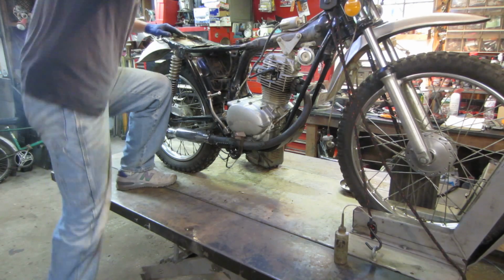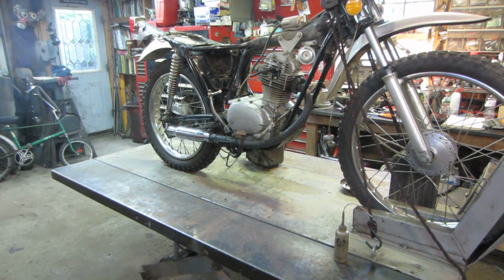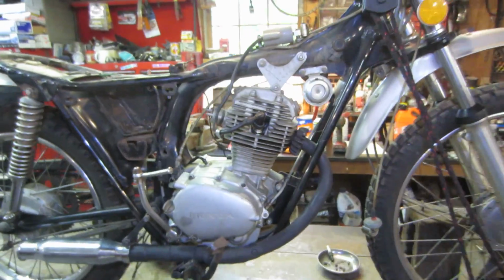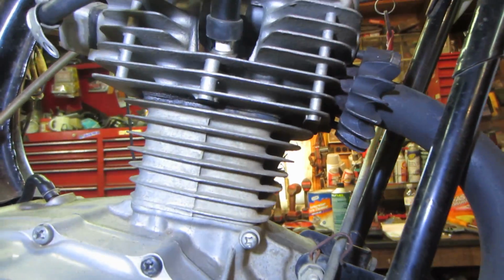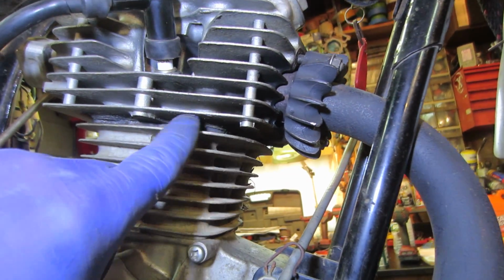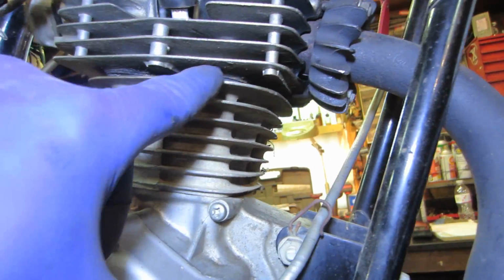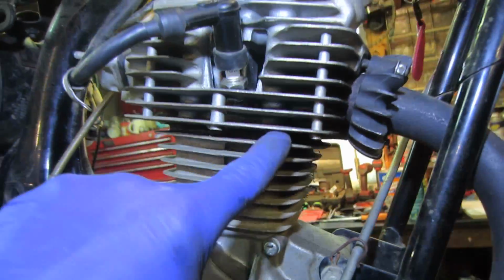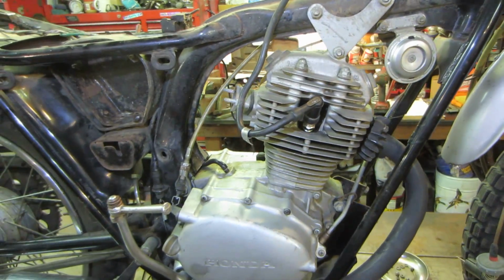Still kind of loud. Not as bad, but not exactly quiet. So I figure I'm going to leave well enough alone for now, and we'll worry about it when the carburetor gets back on it. It's not as bad as it was. I'm just kind of wondering, I see some darkness between the cylinder and the head. I'm just wondering possibly it might have a blown head gasket and it's coming out from there, or just more of an issue up in here that we're not aware of.